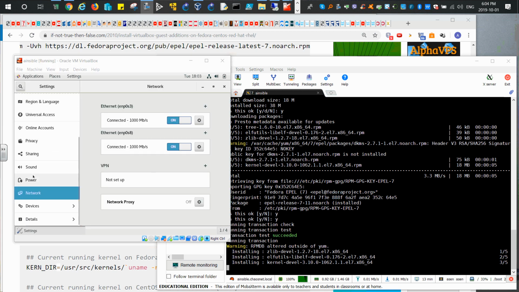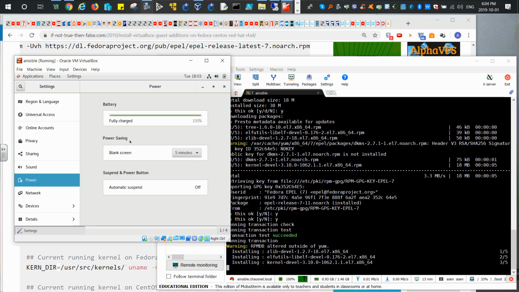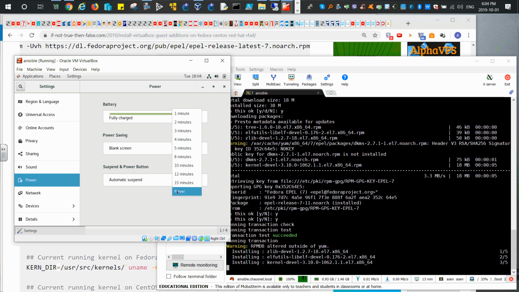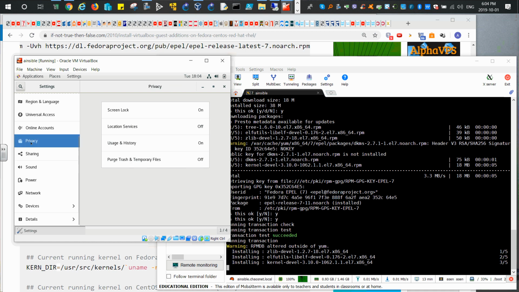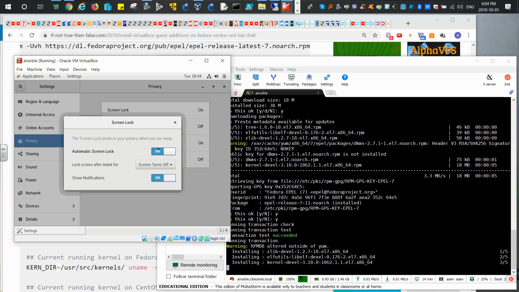It says power here. I'll click on power, and where it says blank screen 5 minutes, I'm going to say never. As well, I'm going to go to privacy. When it says screen lock on, I'll click here and check automatic screen lock off. And show notifications, I'll leave.